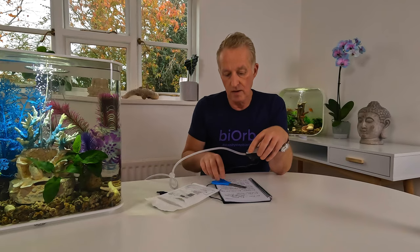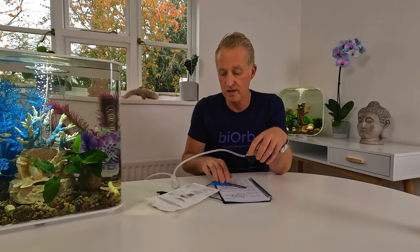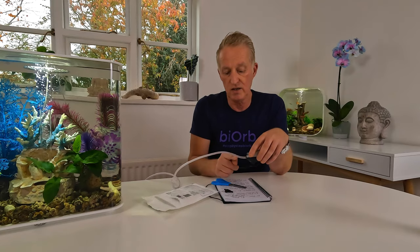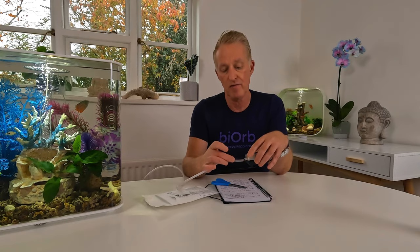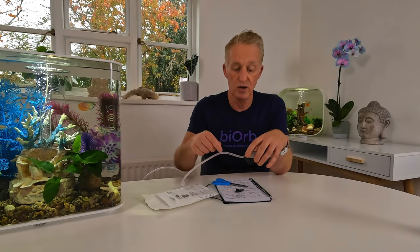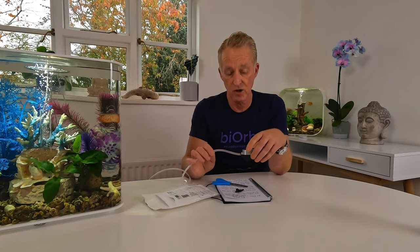Now, you might change your mind in the future about the amount of airflow you need, for whatever reason. It could be to do with the fish you have or something like that. So my suggestion is that you should fit this nearer to the pump. I would suggest that you cut the tube around the 2-inch mark here. That will put the valve around about here. If you change your mind, that's fine. You can get rid of this bit of tube, get rid of this, and then just put the tube back in. So that's what I'm going to show you how to do.